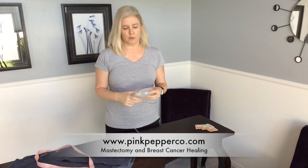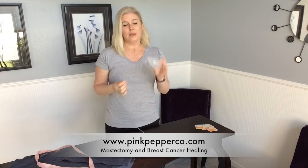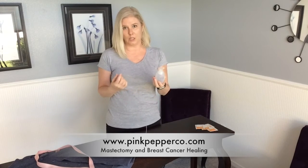Wanted to do just a quick overview of a JP drain. Anytime you have a breast surgery like a mastectomy, they usually install some sort of drain, 2 or 3 on each side, maybe 1 on each side.